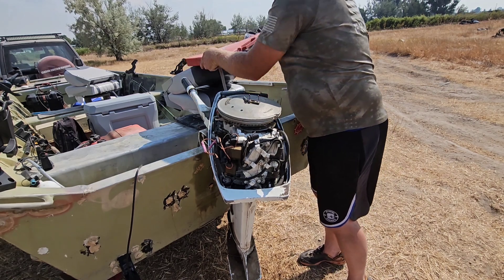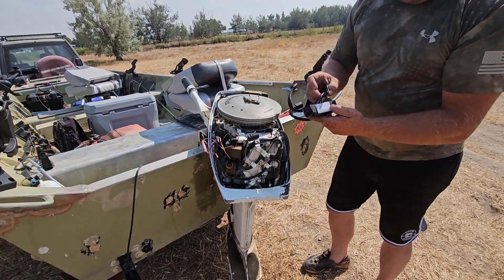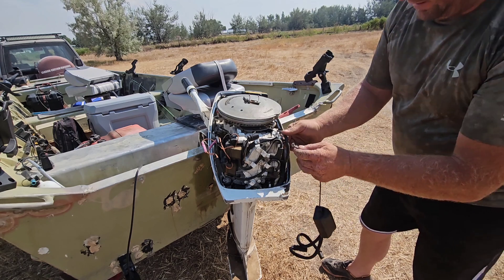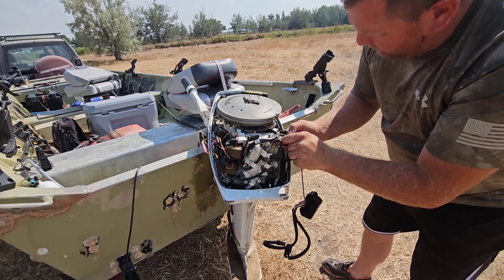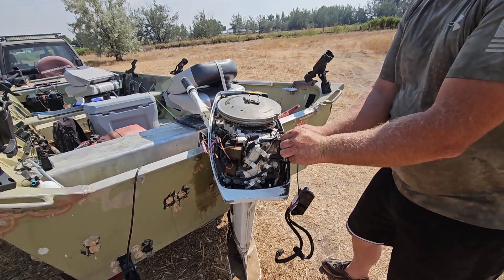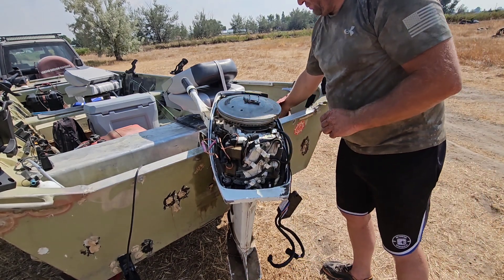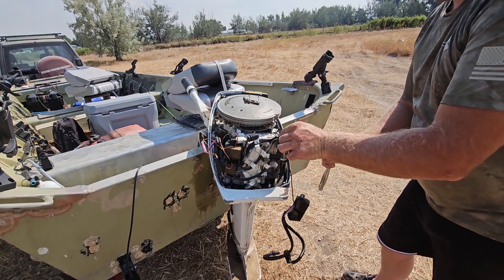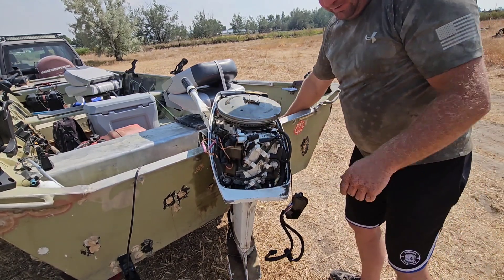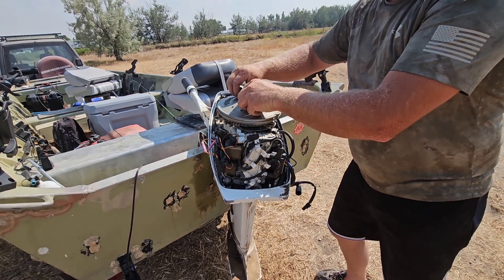What I got is a Chinese replacement part. It says it fits Johnson and Evinrude — I believe it covers 1977 to '84 or so. They all use the same one on any two-stroke motor, up to about a 45 or 50 horse. So we put the ground wire in here and get it good and tight — you don't want a loose ground, as that's one of the things that can cause stuff like this to burn up.